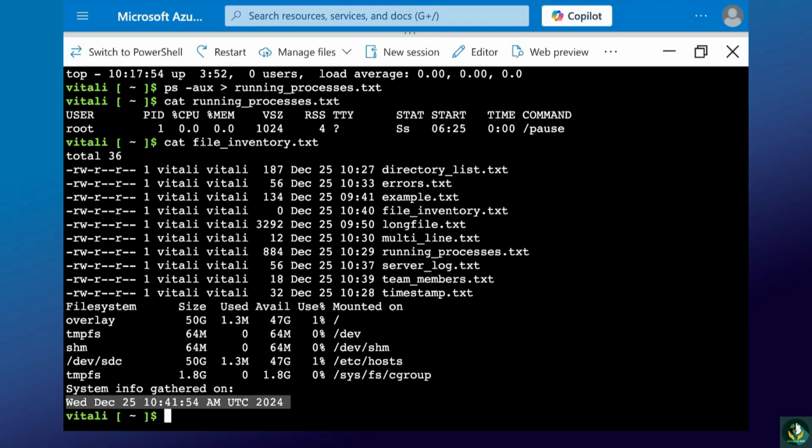So this double greater than operator is particularly useful for creating log files, building cumulative reports, maintaining historical records, or combining multiple data sources, as well as recording system events over time.